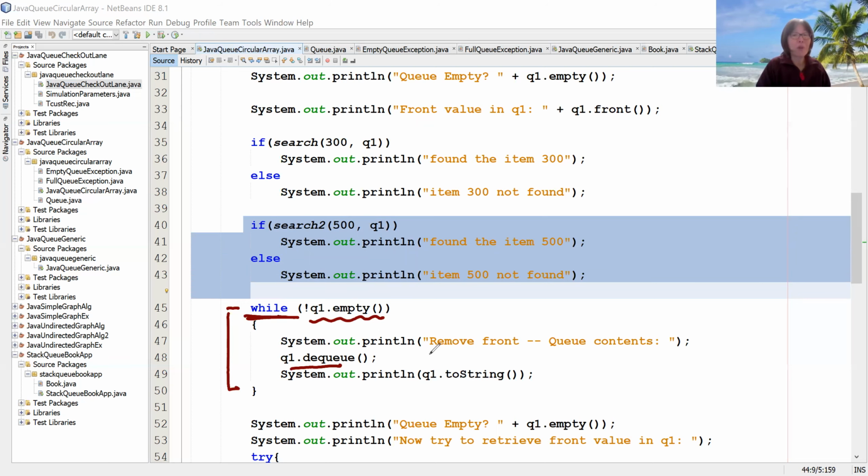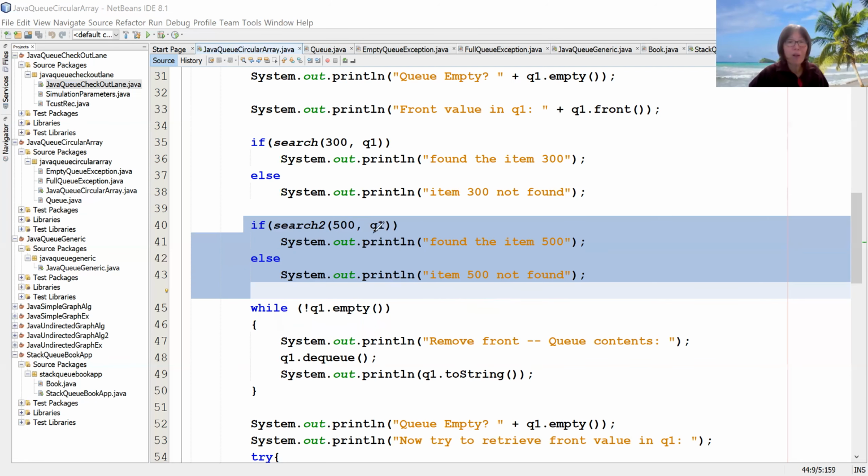In other operations, you can do front and then dequeue. A lot of the time we also do queue1.front, and then dequeue, and you keep doing that. In this case, it will get item by item from the queue, okay?